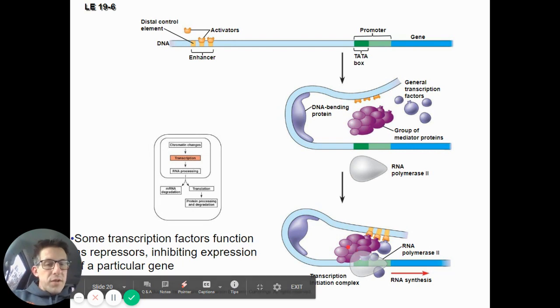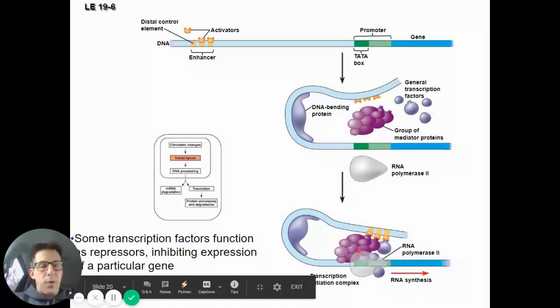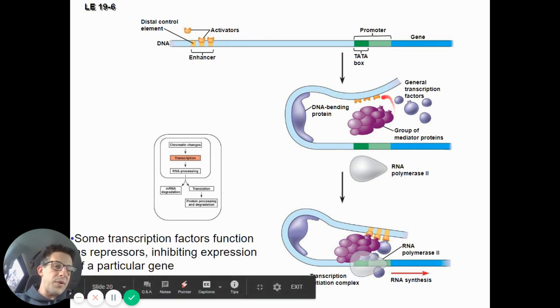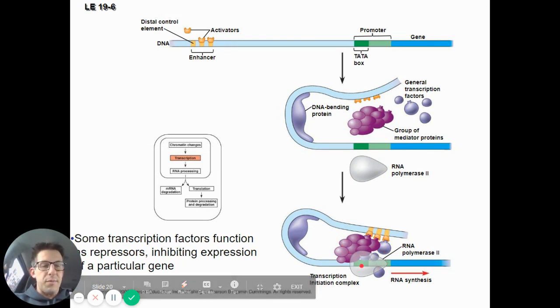Okay? Once this has all kind of come together, we see RNA polymerase attached, this little translucent guitar pick. Once RNA polymerase attaches, we can actually have transcription of this gene. Okay, but all of this stuff has to happen properly and in the right order for RNA polymerase to even be able to have any understanding of where it's supposed to be. This giant complex right here, this purple stuff, this giant blob right here, is a beacon for RNA polymerase to come in and do the work that it has to do. Okay, so this is one way that we can turn on a gene.